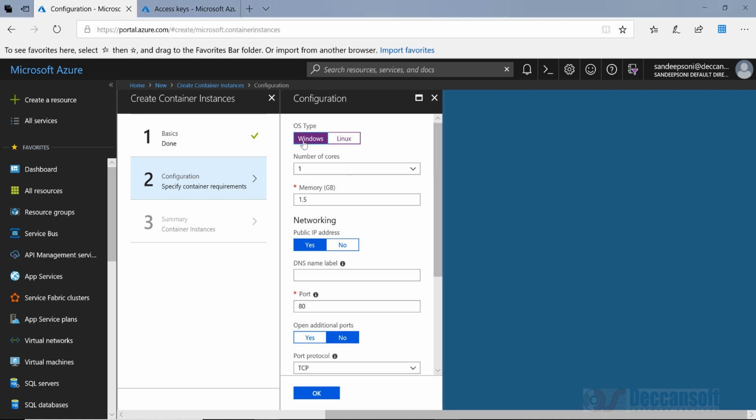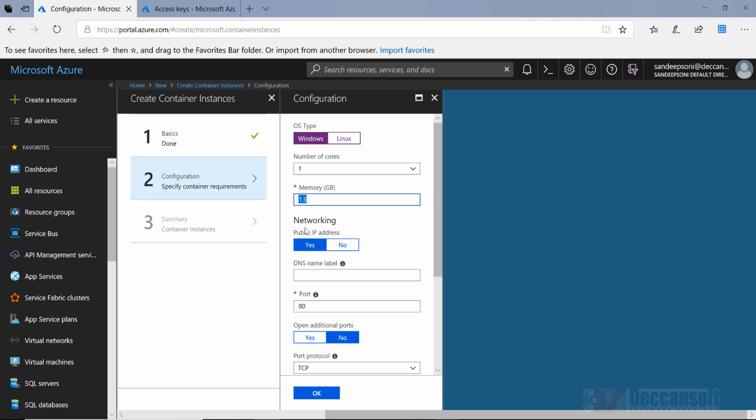So you have to take the proper OS type. In the background, it is going to create now a virtual machine. So what should be the number of cores that you can specify here? 2-core machine or 1-core machine? Let's keep it with 1 core, and you can also give the amount of memory which is required for your container instance. I am fine with this.